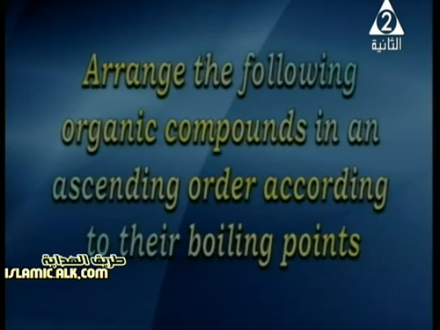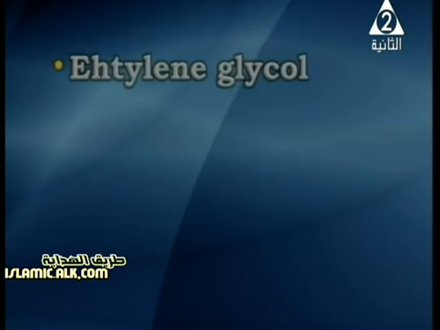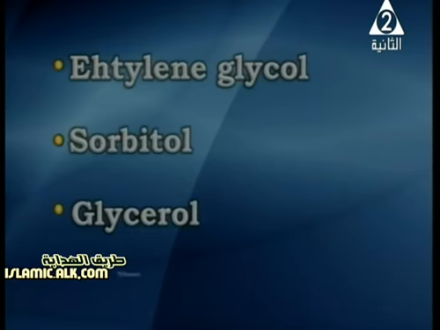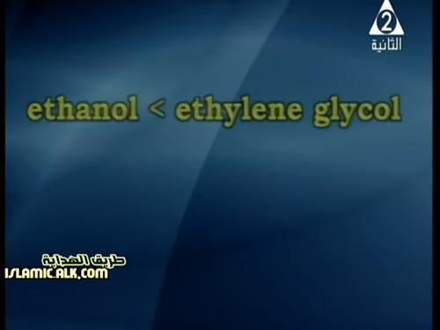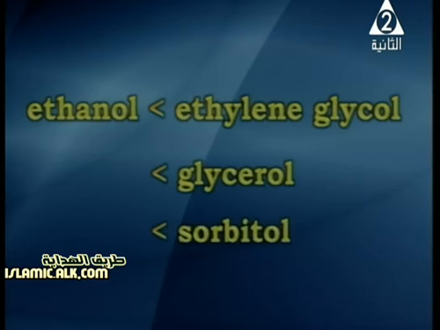The next type of question, my dear student: arrange the following organic compounds in ascending order according to their boiling point. Ethylene glycol, sorbitol, glycerol, ethanol. If you think about it, my dear student, you will find that ethanol is less than ethylene glycol, less than glycerol, less than sorbitol, as the number of hydroxyl groups increases.